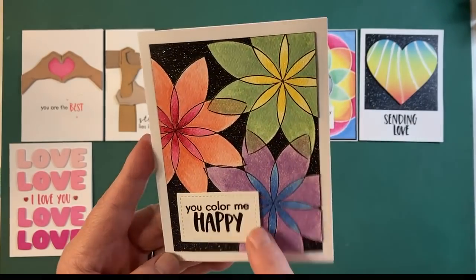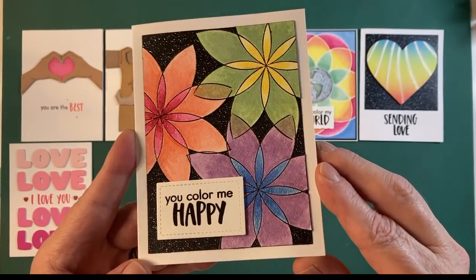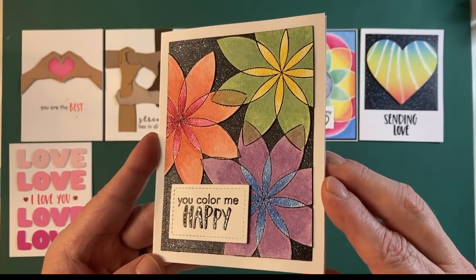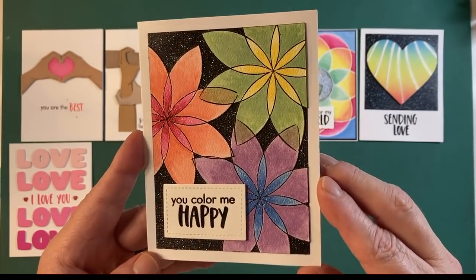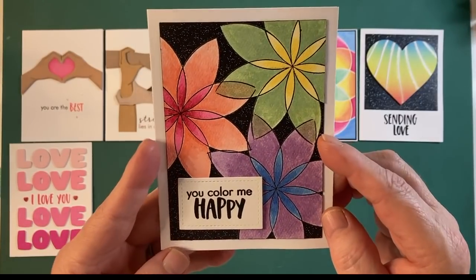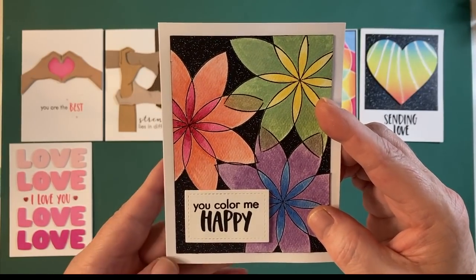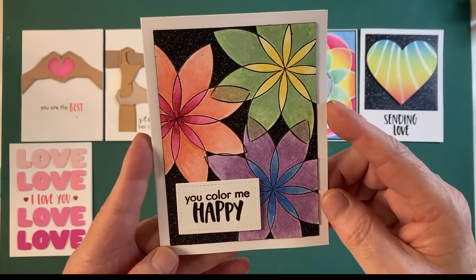And then I stamped my sentiment on a scrap of white cardstock with intense black ink. I did again emboss that with some clear embossing powder, die cut that with a Lawn Fawn stitched rectangle die. I glued my glitter paper down to my card front, glued my watercolor paper on top of that, added my sentiment with some foam tape.